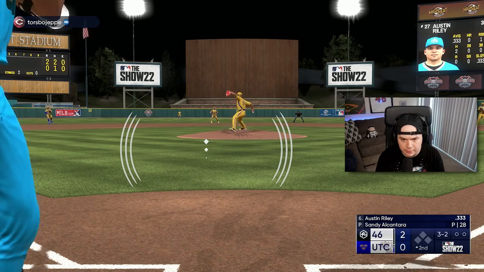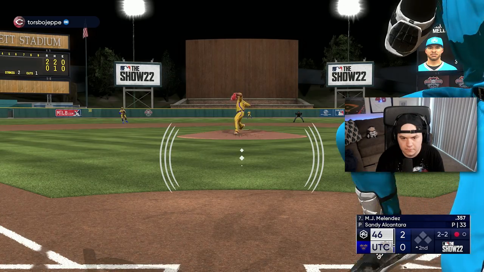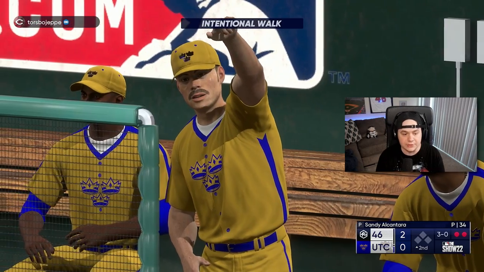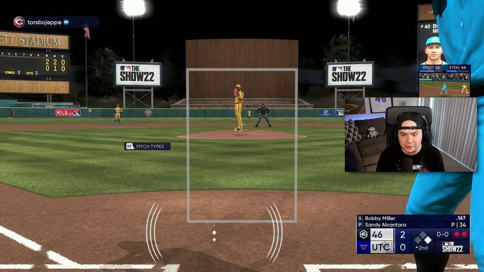Full count on Riley. Oh, he just went right after me with a heater and I missed it. Come on, man. These are right over the plate. Okay, he's just straight up walking Keston Hiura. He wants Bobby Miller. Dude, I've hit the ball fairly well with Bobby Miller.